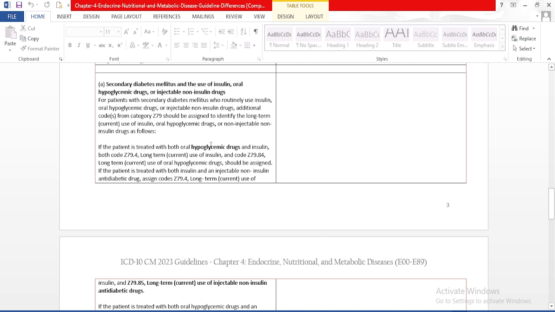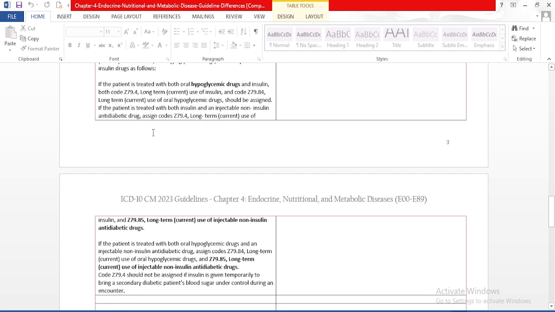So basically even for secondary diabetes, if the patient uses insulin, we need to code the Z79 series for long-term use of insulin or hypoglycemic drugs or injectable non-insulin drugs. So for that guideline, we will learn now.